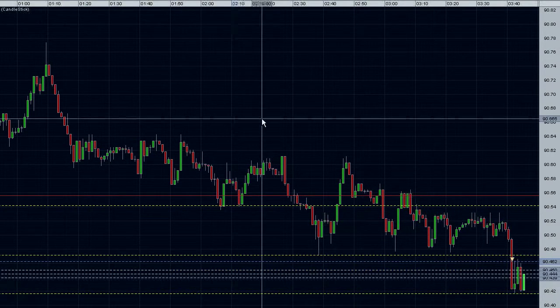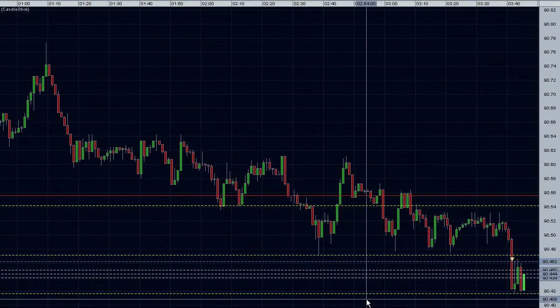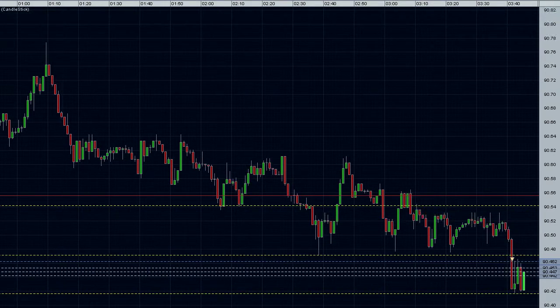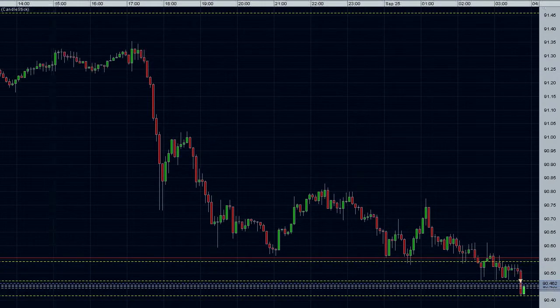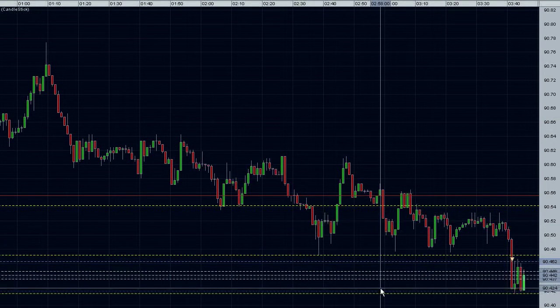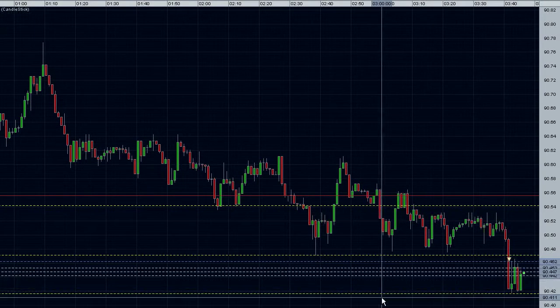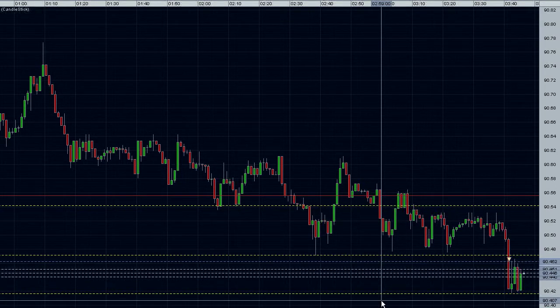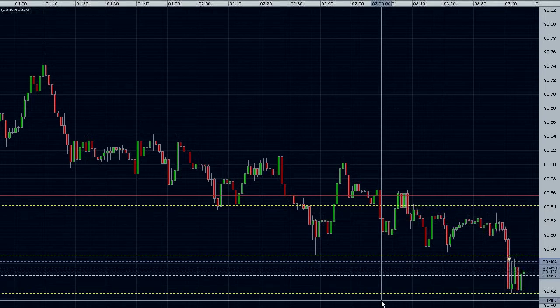Now, as you can tell, I do look at the larger time frames while I'm in a trade. According to my rules, that's okay to do for me. What would not be okay is if I was in a 15-minute trade or a 5-minute trade, and I would switch to a 1 minute, a lower time frame, to adjust my stops and whatnot. That would not be okay for me. That's not how I trade. Every now and then I'll have brain farts and do that, but I try not to do that as much as I can.